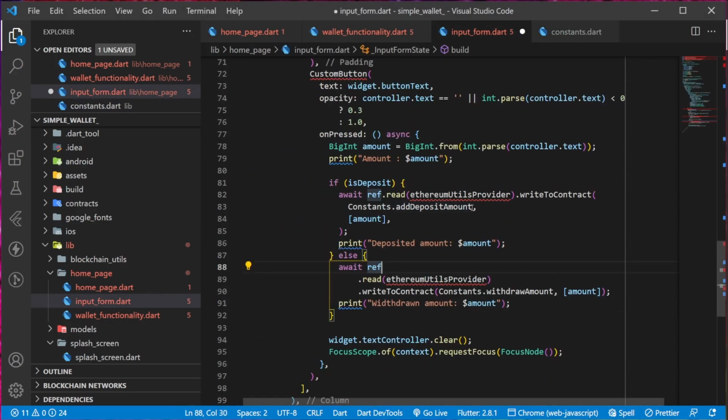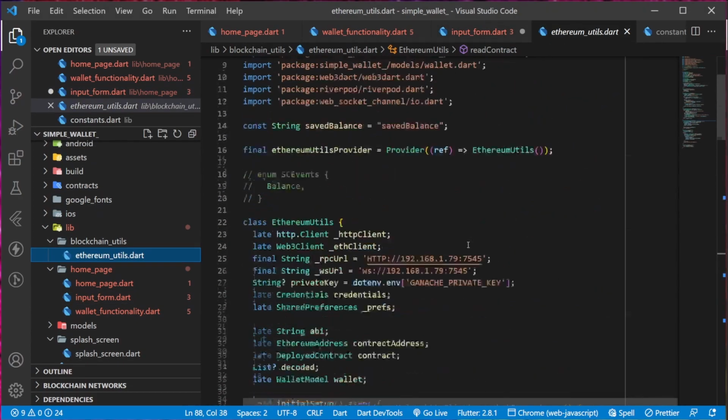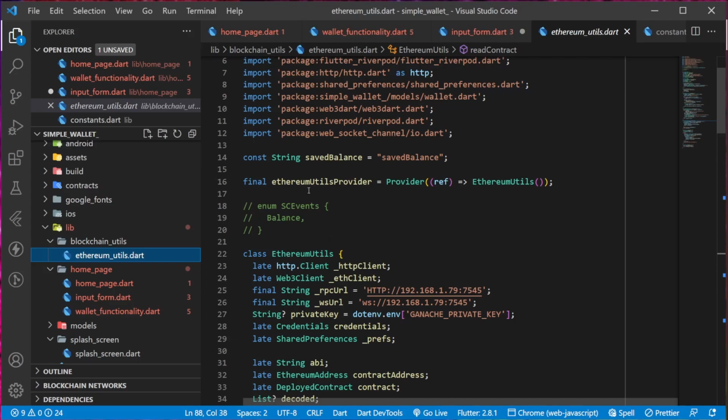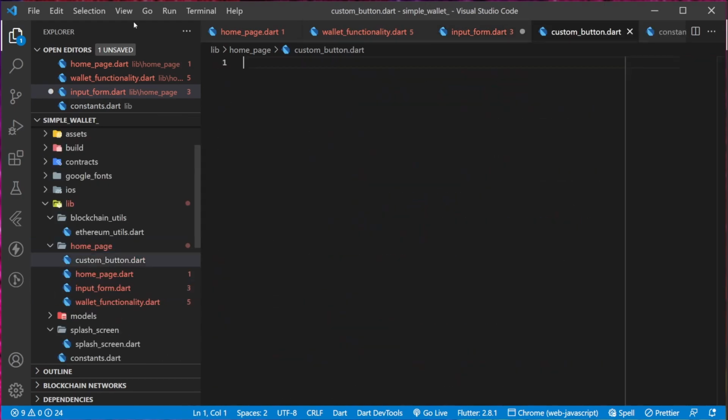And we are using the Ethereum utils provider, calling the write to contract function and passing the correct function depending on the isDeposit bool value. We can import it. In the Ethereum utils you can see that we already have the provider. After that we clear the text controller and we are quitting the text field.